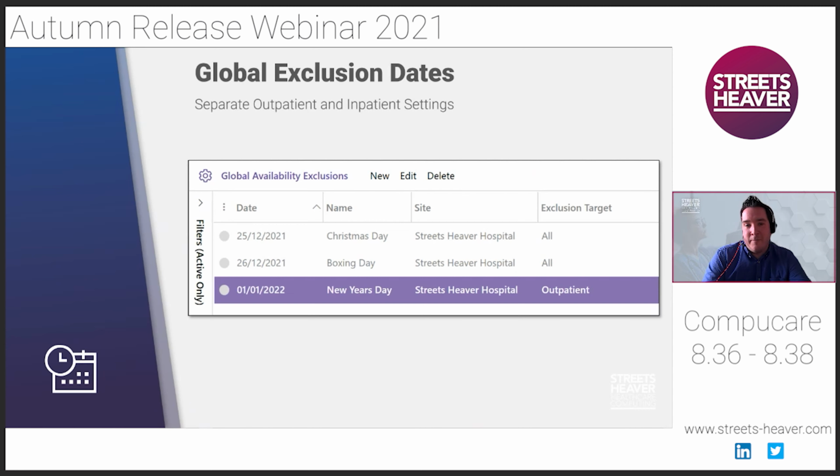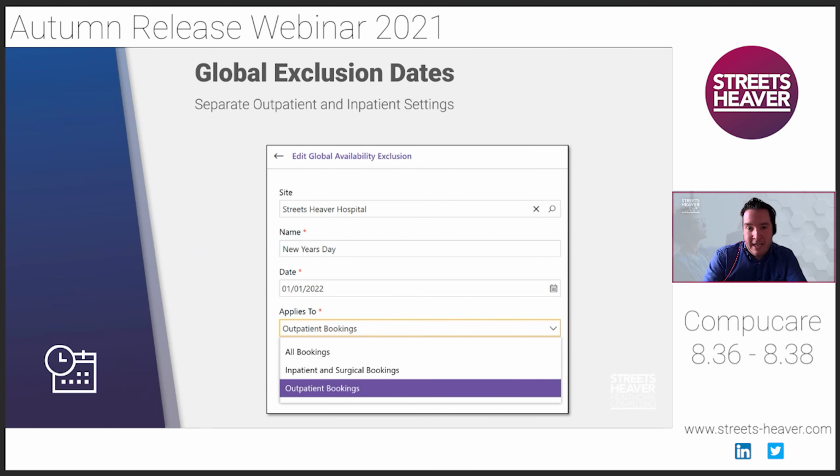So the change that we've made within here is that we can now say what these exclusions apply to. So you can see that I've said that on New Year's Day, in this case, I don't want outpatient bookings, but I'm happy to start resuming surgical bookings. And likewise, if this was Christmas Eve, it might be that I don't want to admit anyone for surgery, we're already shut by that point, but we're quite happy to allow outpatient appointments on Christmas Eve up to a certain point.